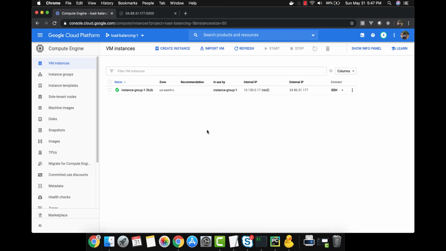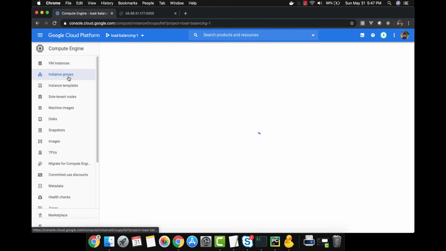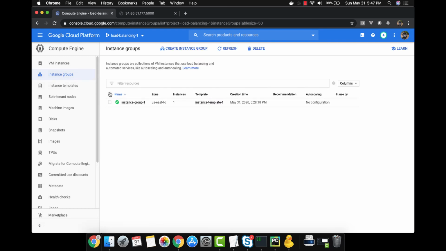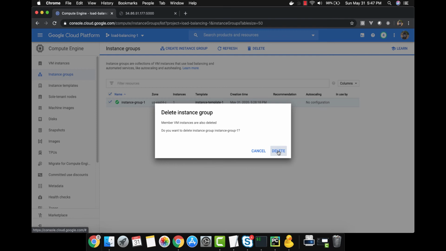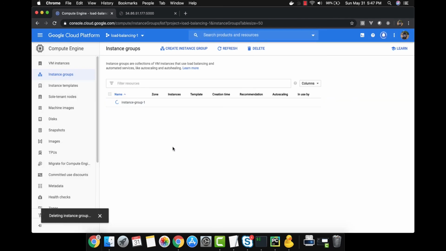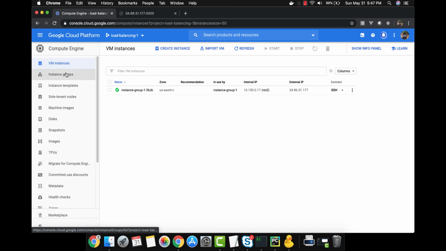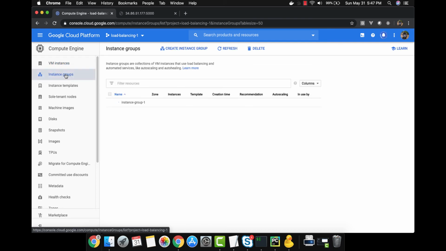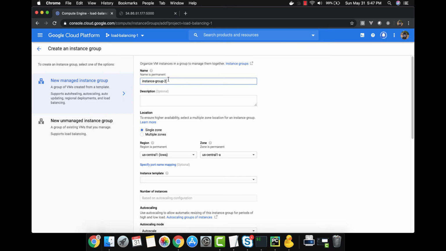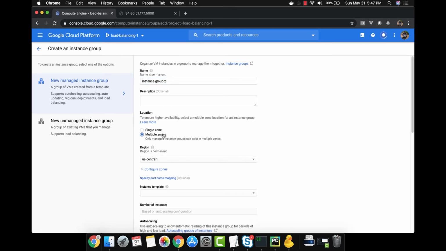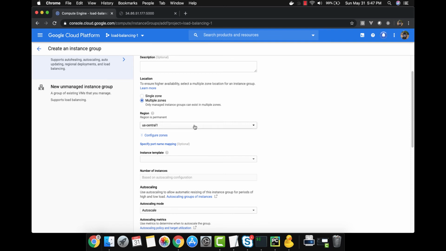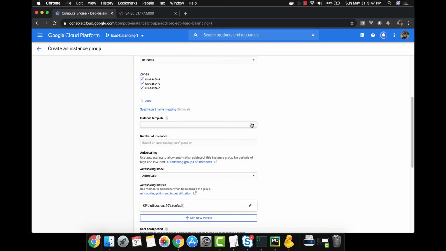Okay, so before we get started with the auto scaling, let's clean it up. So we go to instance groups and we select it and we say delete. Takes about a few minutes to terminate the system and everything. So while this is happening, let's go ahead and see how we do the auto scaling. So we create a new instance group. Name is to find multiple zones because we want to see how this works, and we'll say US East 4. We will use all the 3 zones, and we will say use the same instance template.